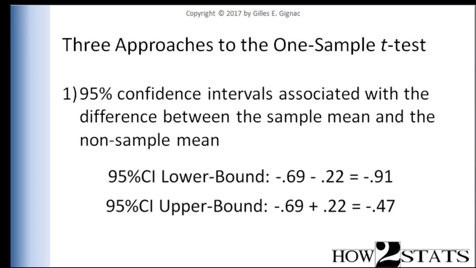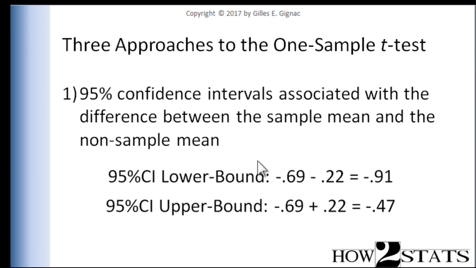And the reason I include this material is that if you actually understand it, then you'll really have a fundamental understanding of statistics, and that'll carry well with you as you move forward in the textbook. So the first approach is estimating the 95% confidence intervals associated with the difference between the sample mean and the non-sample mean. That was the first approach that I tested with respect to the hypothesis that there might not be a difference between my long-held impression that people sleep on average 8 hours a night versus the sample mean of 7.31, which comes from Kripke et al.'s study.